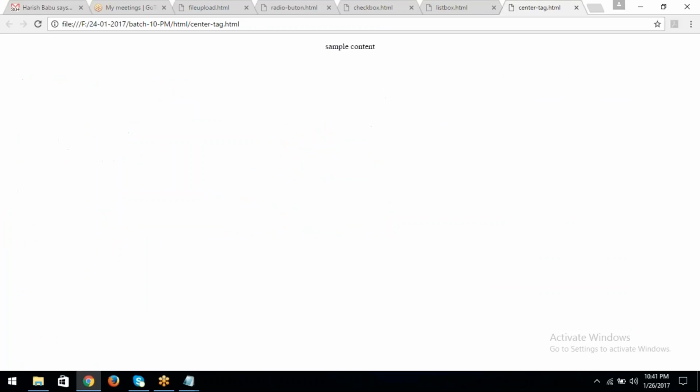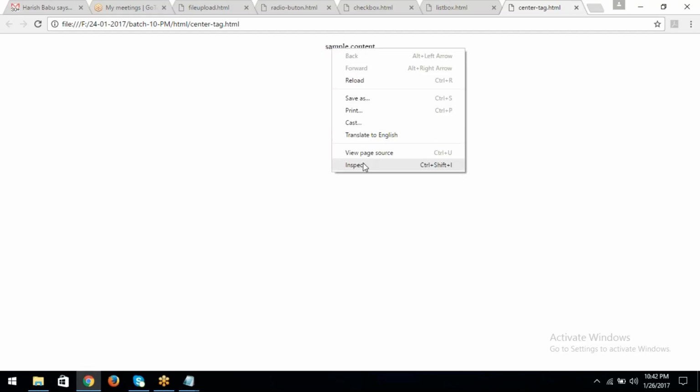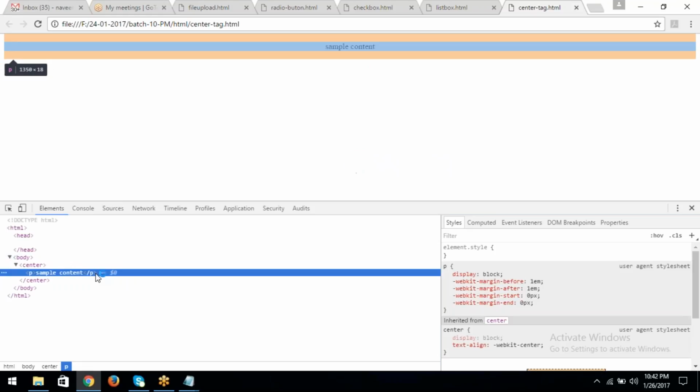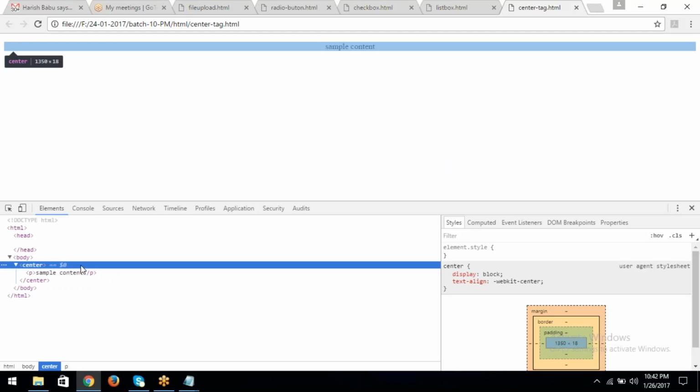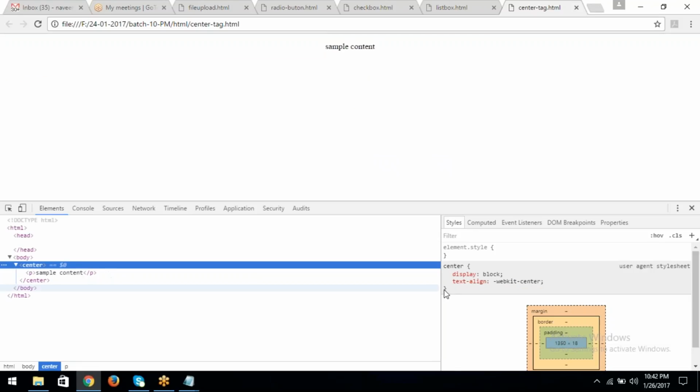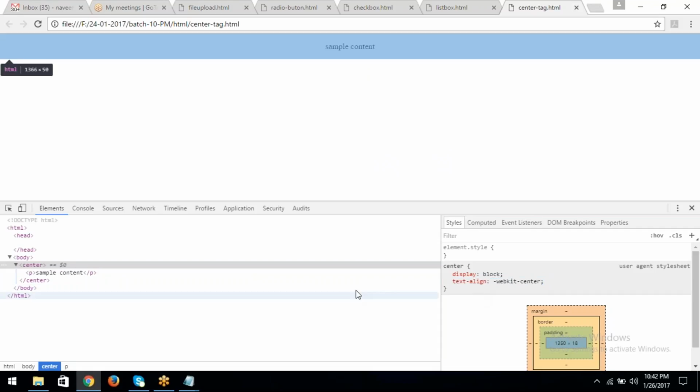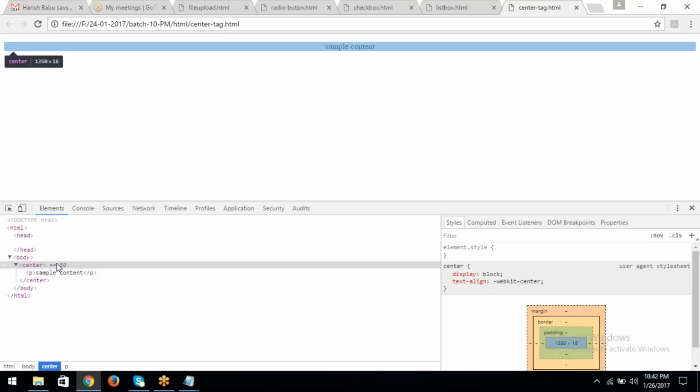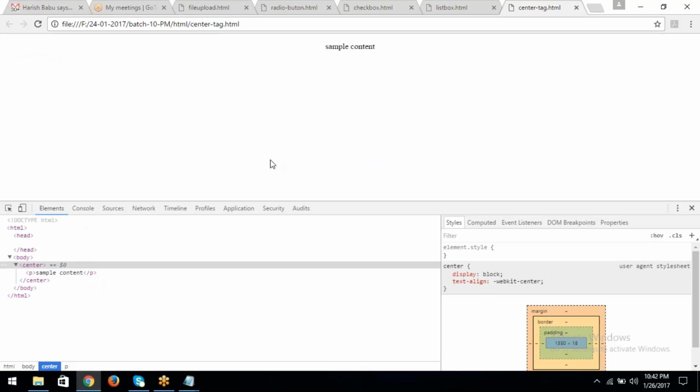Run this example. So this content is displaying in the center line. Go to inspect. You can find here text element WebKit center, display block. But in HTML5 this is removed. So the center tag is not used recently.